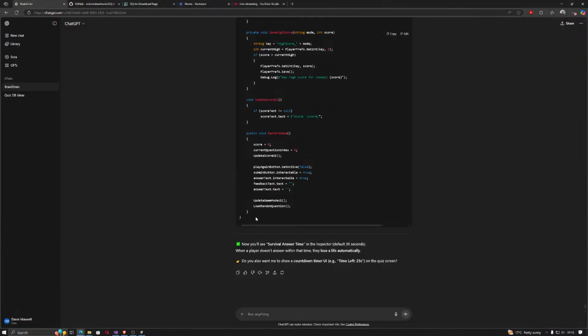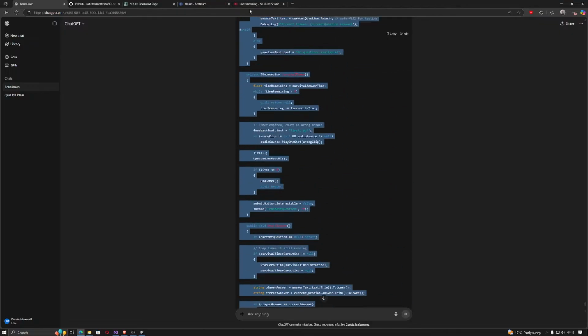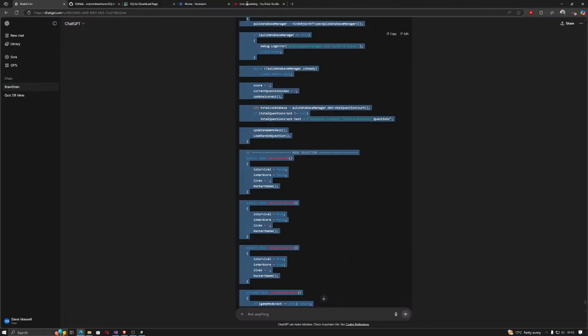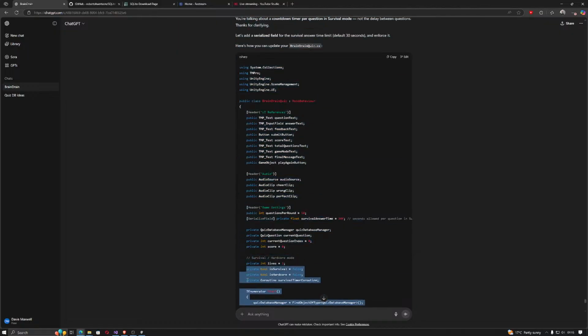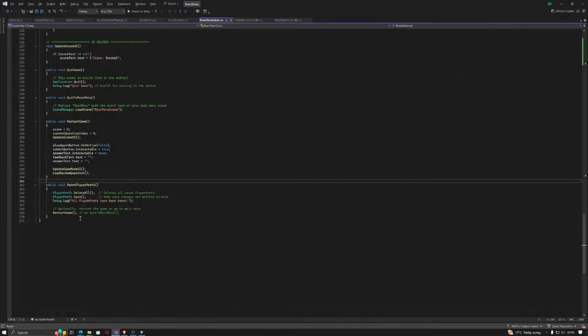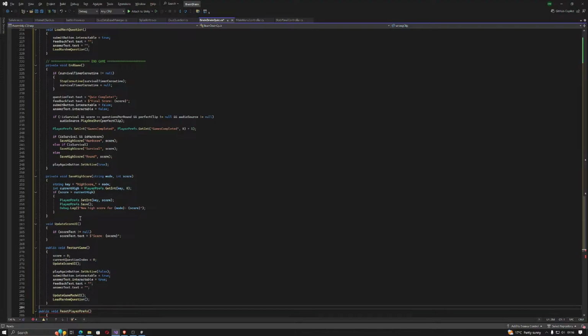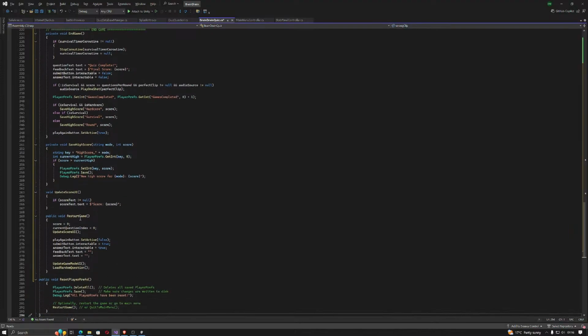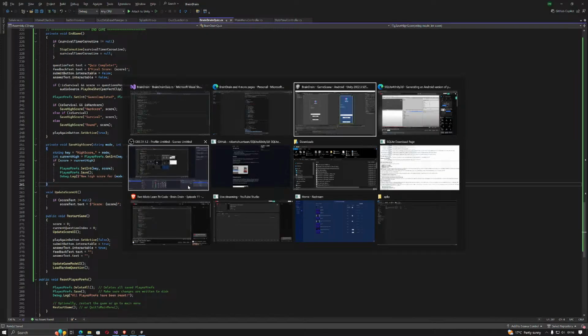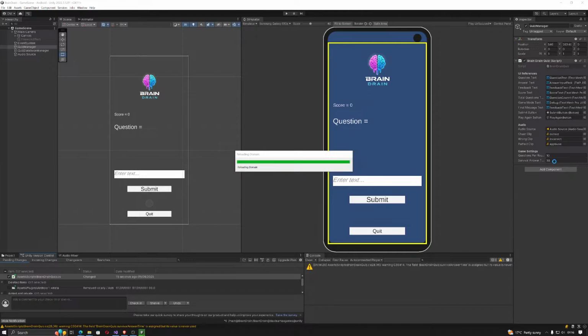So I just need to basically paste this in from start. Okay, so from here to start, and then probably need to delete a bracket there. I think that should be fine. Okay, jump back into our game, see if it's broken in. Survival timer sitting at 30, I like that.